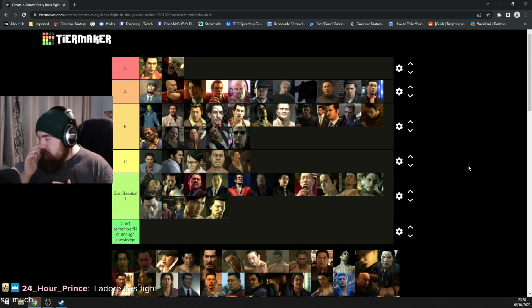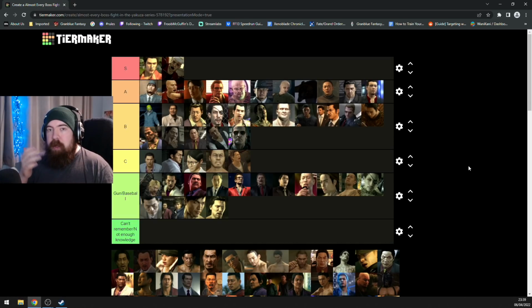The strat is basically to build your heat up, hit him with a heat attack, then go into his taunt phase for a free combo, get him on the ground, another heat attack, job's done. It's a very, very simple fight. It's an exceptionally simple fight, but you still need to do it correctly.